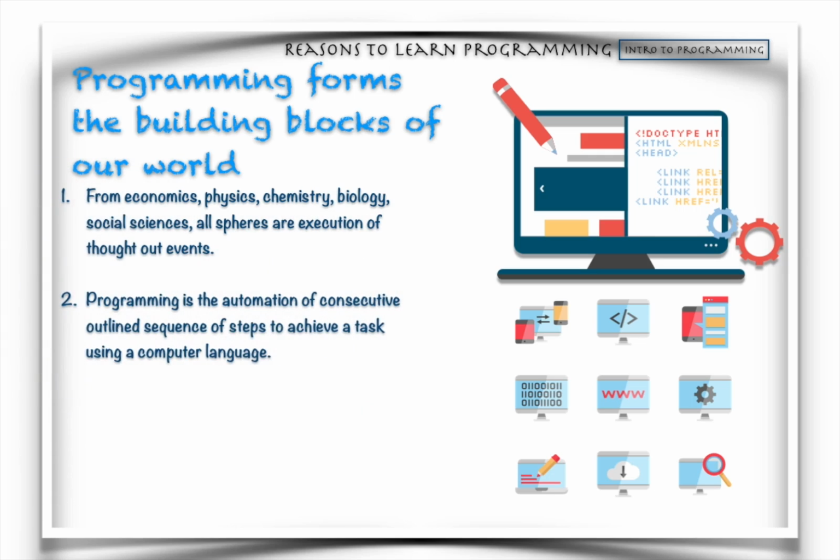The second thing I'm going to talk about is programming in the context of the computer, which means using the computer to achieve these steps. Let's say, for example, I want to display the color blue on the screen. I'm going to write a program that tells the computer to display the color blue, and the computer will pick up that program, process it, and display exactly what I want.